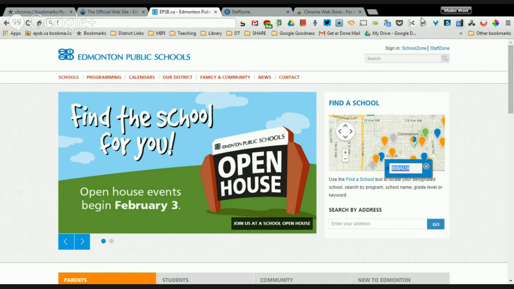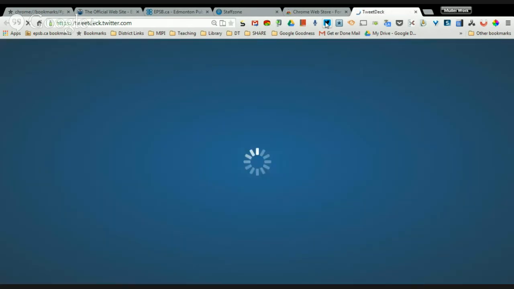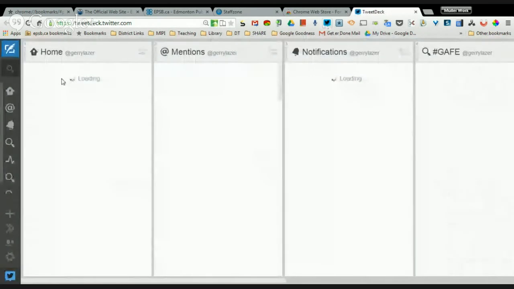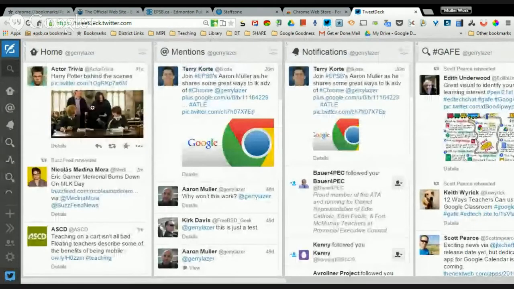Some other things that I've talked about that might be useful is this quick launch to TweetDeck. TweetDeck is basically my Twitter feed, and that enables me to have all my Twitter feeds pushed in and connected all at once. So when I click on my TweetDeck, instantly all my stuff about my Twitter account shows up, and I can follow and look at different things. I don't need to sign in because that's all done for me through Google.